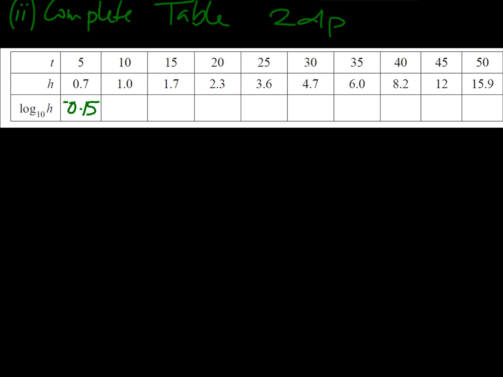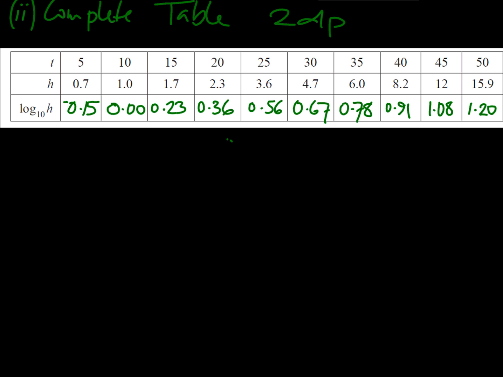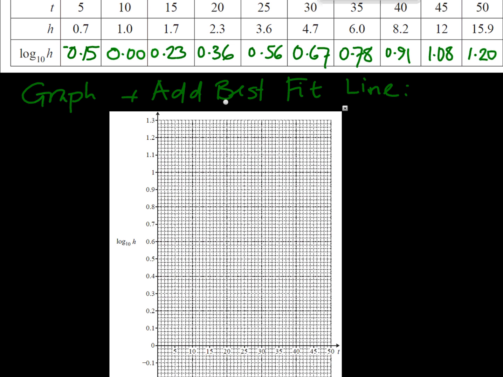So we complete the table to 2 decimal places. As you can imagine, I could carry on and do all of these numbers, and I'm just going to fill them in quickly whilst I pause the video. So there are the figures, all ready to go. Our next step is they're going to ask us to plot them, and they've kindly provided an outline graph to do so. So here's the graph all ready for us, and we need to start plotting points.